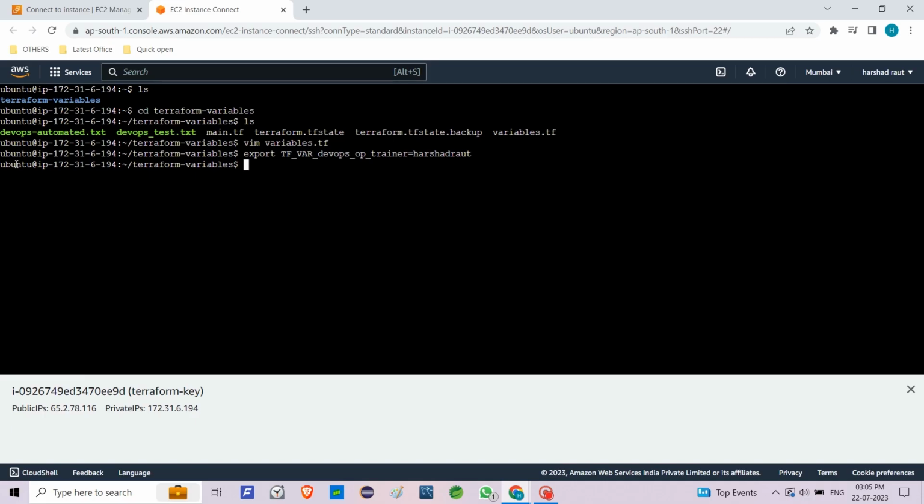Now in main.tf file, you will have to create one output to hold this value and print it.